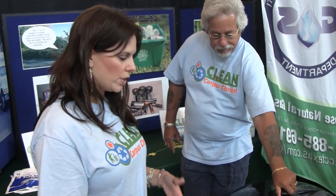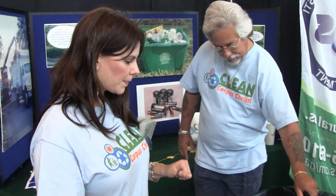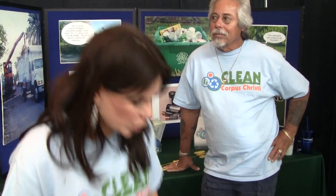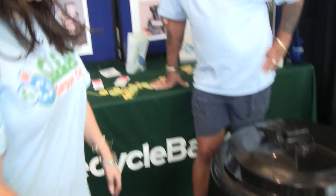Again we call this a composting unit, so what you do is you put all your yard waste in there — your orange peels, your banana peels, your grapefruit peels. And every now and then you have to turn it using a compost turner, which this unit comes with. This is the best type of fertilizer that you can use for your gardens or around your trees. The way that you do that is you just lift it up through here, grab your compost out and spread it throughout your yard. And sometimes you'll get a really cool zucchini plant or a grapefruit tree spring up in a certain area.